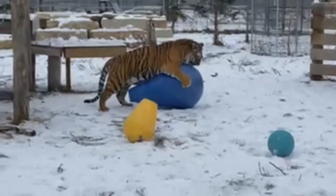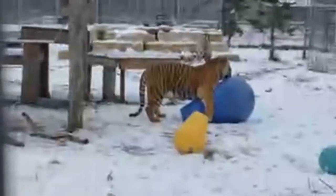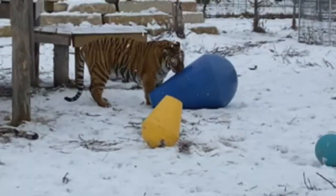And so this is a different technique. Zeke was coming from the opposite direction, was kind of jumping up on the blunt end. Hey there, Mr. Dimitri, or excuse me, Griffin. Jumping on the blunt end, but Dimitri's got a different tactic and is going more up the tapered side.